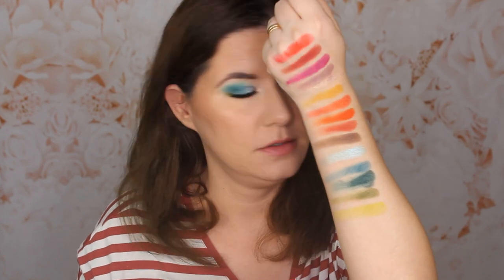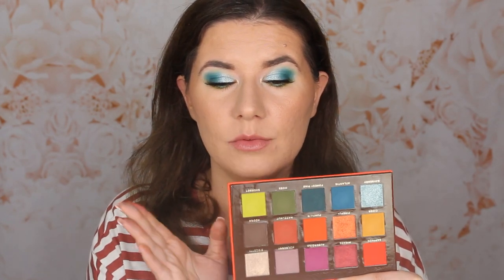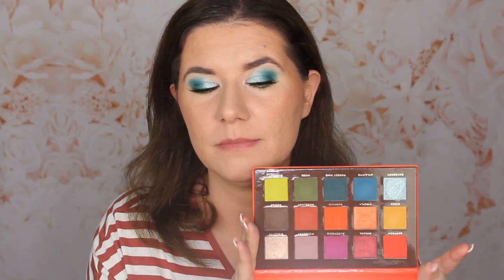But like you see, the shades are very beautiful. I don't have anything like this in my collection. It goes very nicely with the other 78 palettes that I own. I really like this palette, and I think it's amazing. So if you're searching for these kinds of shades, or you want to experiment and try these darker shades, I will definitely suggest this one, because they are easy to work with. They are easy, but they are very, very pigmented. So have that in mind. I think it's a beautiful palette.